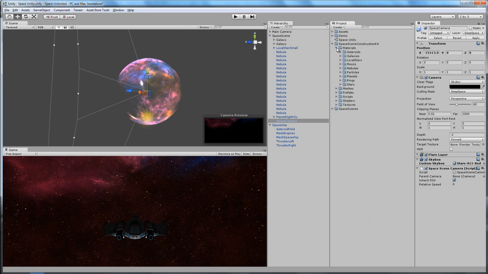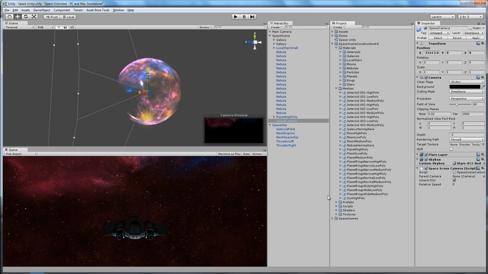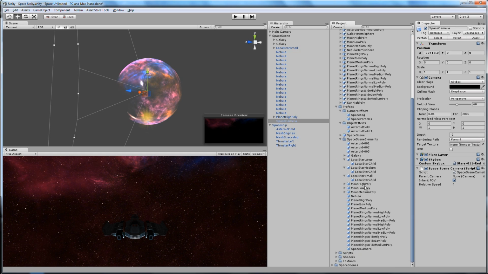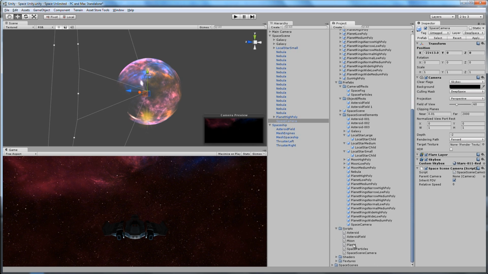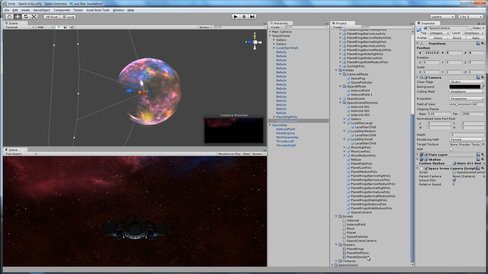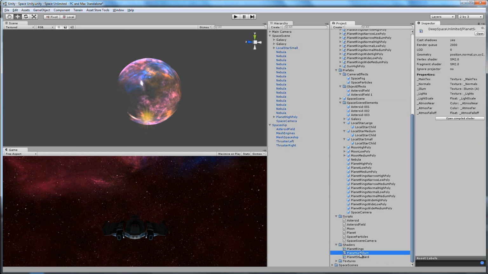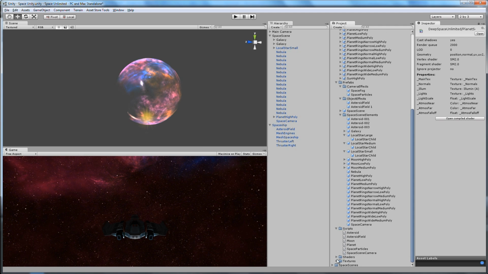Within this package, you get a whole bunch of different materials. You get meshes, and prefabs that are pre-made objects for the space scenes that this editor script will dive into and pick out for you. You've also got a bunch of scripts for the asteroid fields and planets and moons and space particles, and some custom shaders for the planet rings and the planets that are illuminated. You've got city lights on the dark side of planets. Some planets actually have maps of cities on them, Earth included, for example. And you've also got some self-illuminated planets with glowing lava and so forth. And a whole bunch of textures.